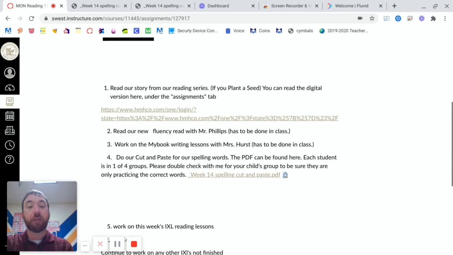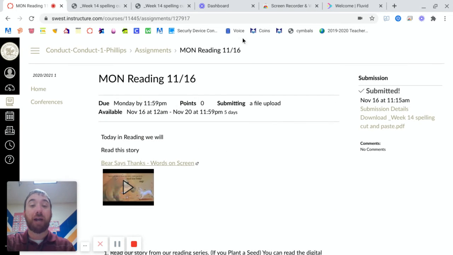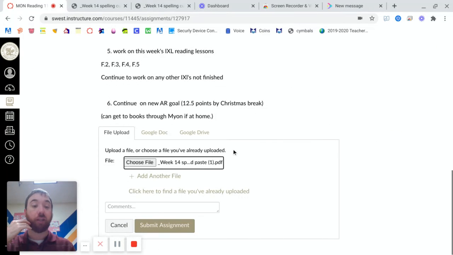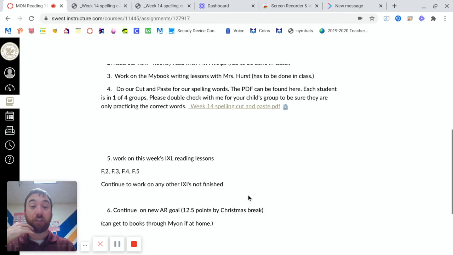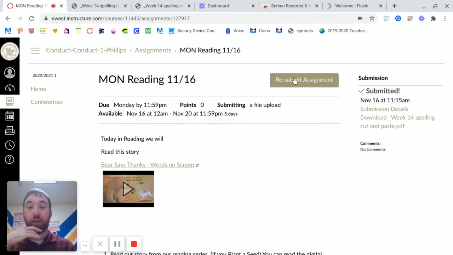The reason why I want to mention that is because later for e-learning, we might have it where they need to turn in a screenshot or turn in a PDF all in the same reading thing. Like if I do a screenshot of Spelling City, turn in this PDF, some other things, I will see everything they turn in order. So it's okay to use the resubmit button. That doesn't break anything. It doesn't delete the first thing they turned in with the second. So if it says resubmit, that's totally fine. That's great.